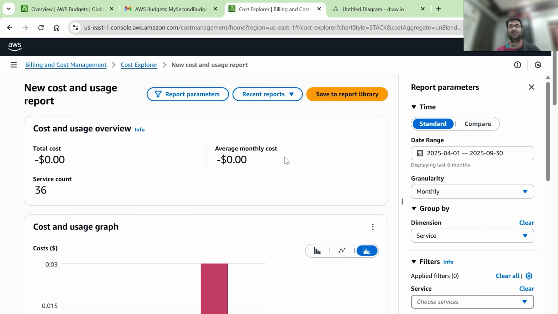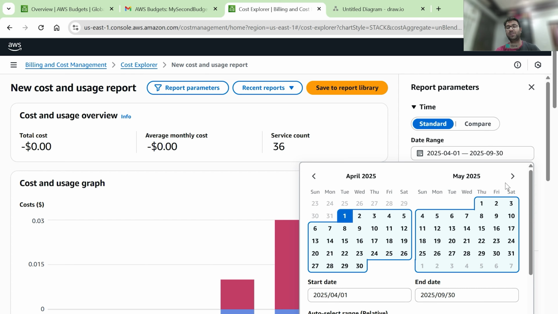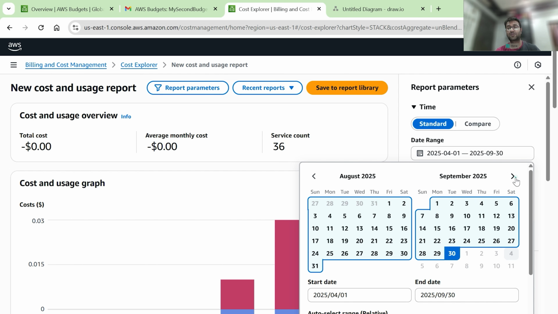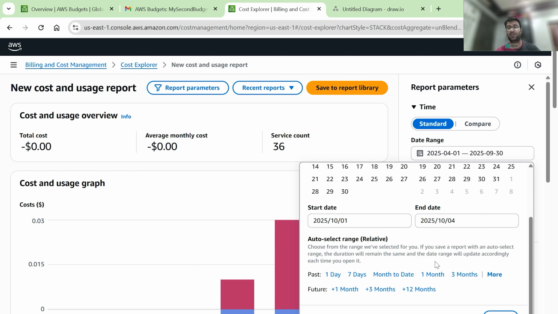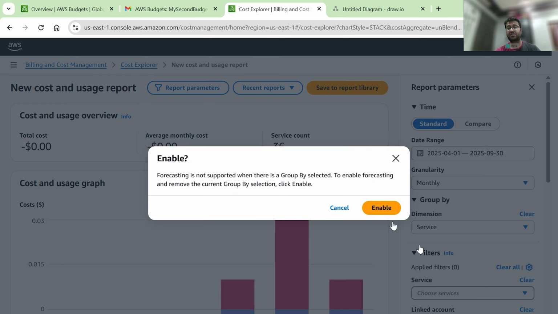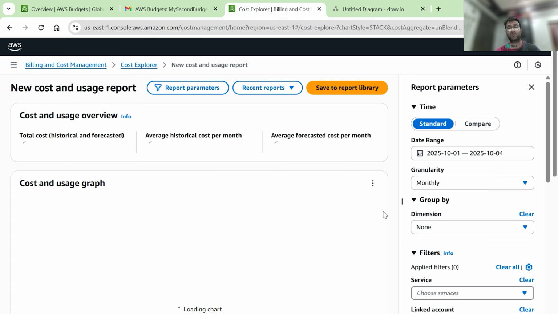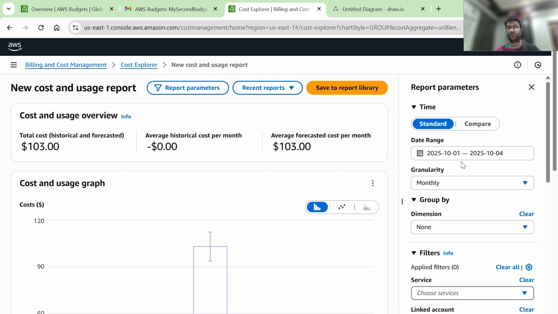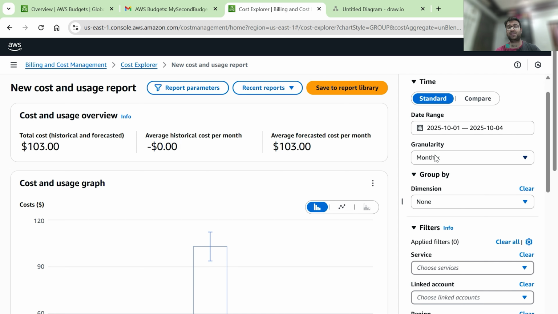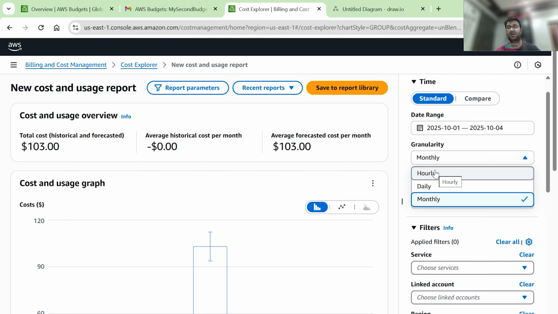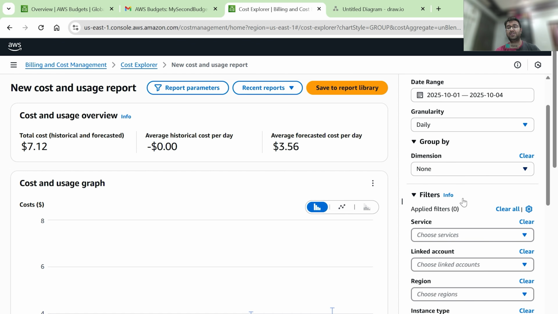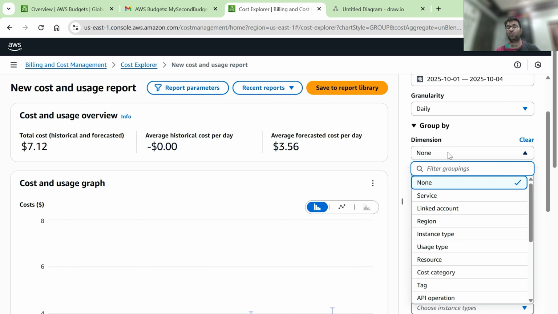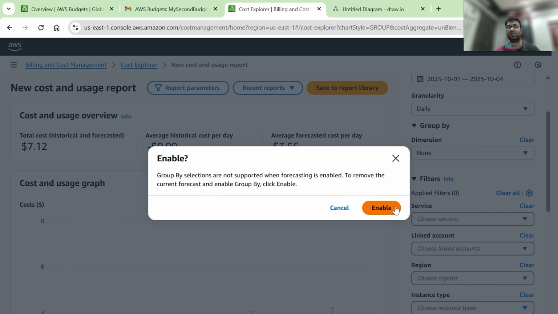First, you can select a date range. Let's suppose I'm selecting a date range for the current month. Let me do that. Okay. Let's say from October 1st till October 4th, and you can apply these changes. From first to fourth, it is asking me for granularity. I can say daily; if you want hourly, you can say hourly. Then you can set a dimension. Let's say if you want to apply the filter on the basis of services, choose services.